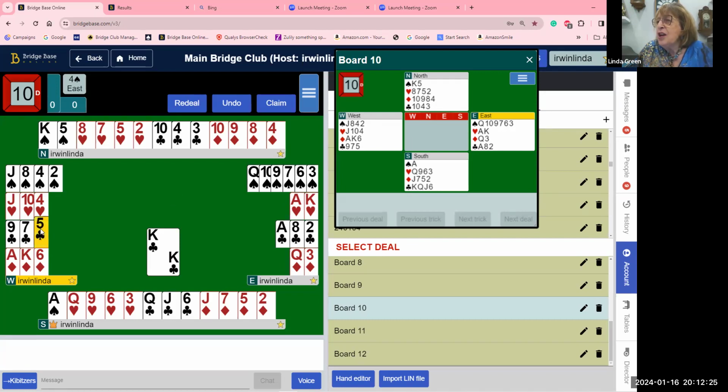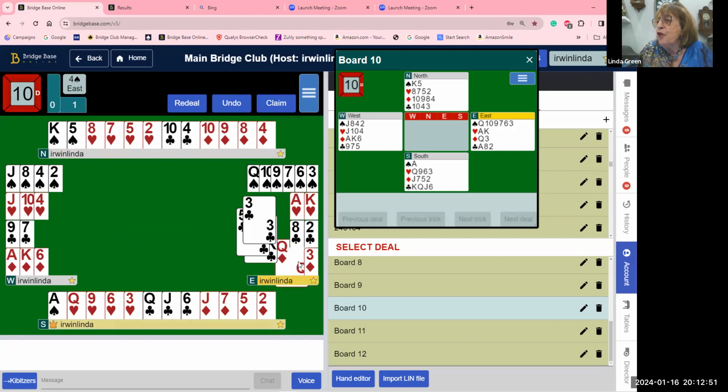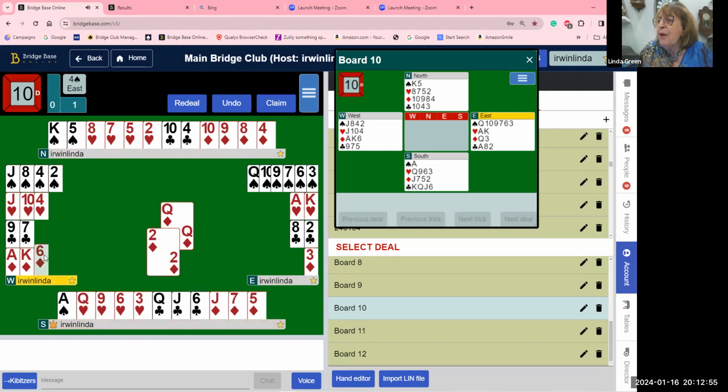So timing is everything. When you lose the ace of clubs, you have what's called a quick loser. Not a slow loser, a quick loser. If you draw trumps, you're going down. You're going to lose 2 clubs and 2 spades immediately. You've got to get your discard as fast as you can, because you have a quick loser. You play the high card from the short side first.